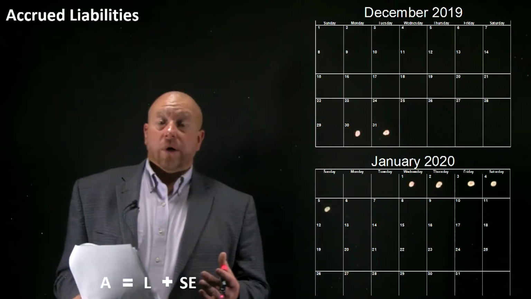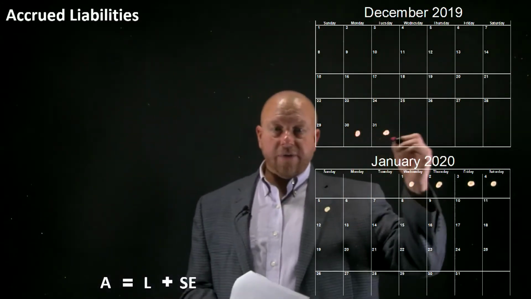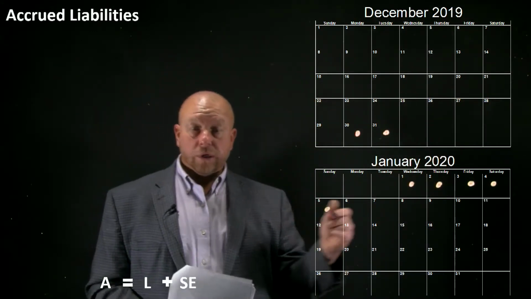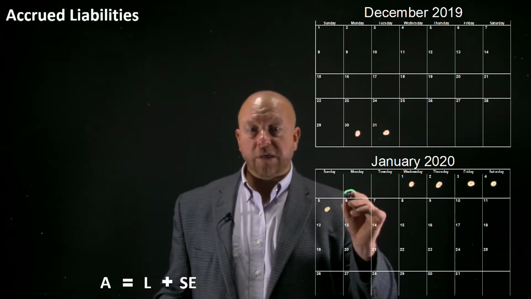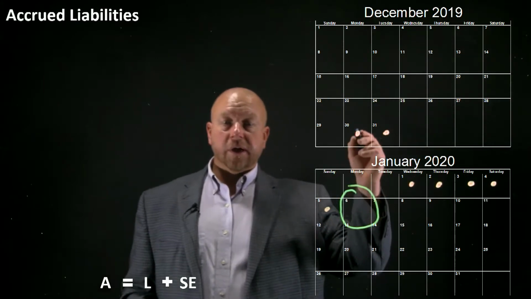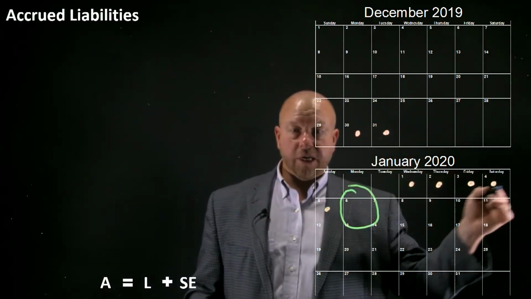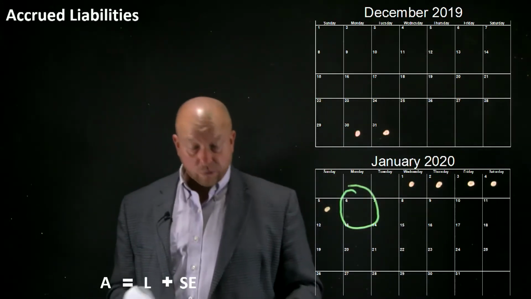Let's fast forward to 2020. So what you can see here is that I've already pre-filled these, but these are the days that our employees worked, and they're going to get paid on this day right here. So Monday, January 6th is payday. And what days does that cover? It covers these 2 days at the end of December, and it covers Wednesday through Sunday of the current week, so the beginning of 2020.